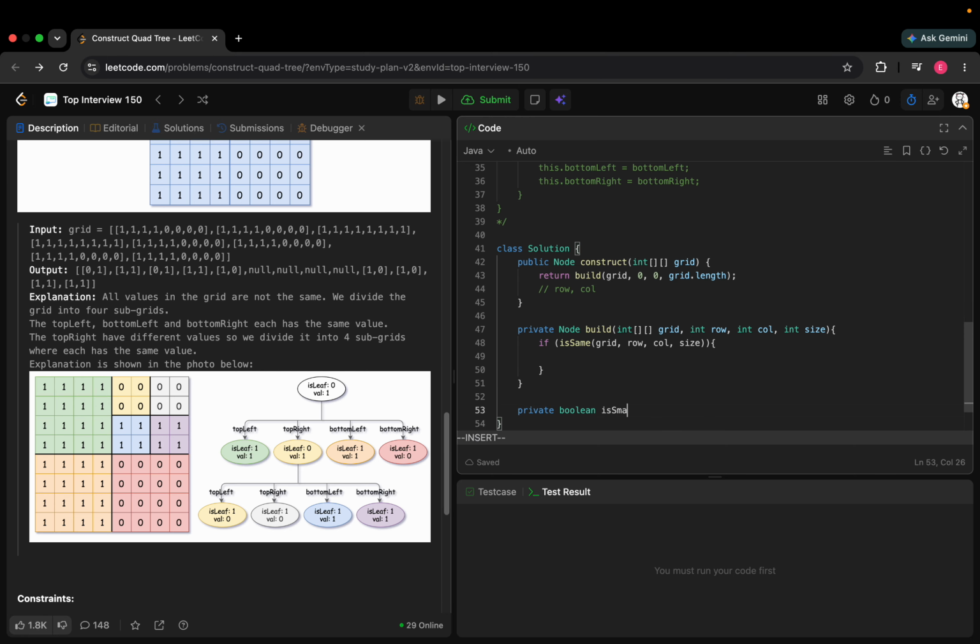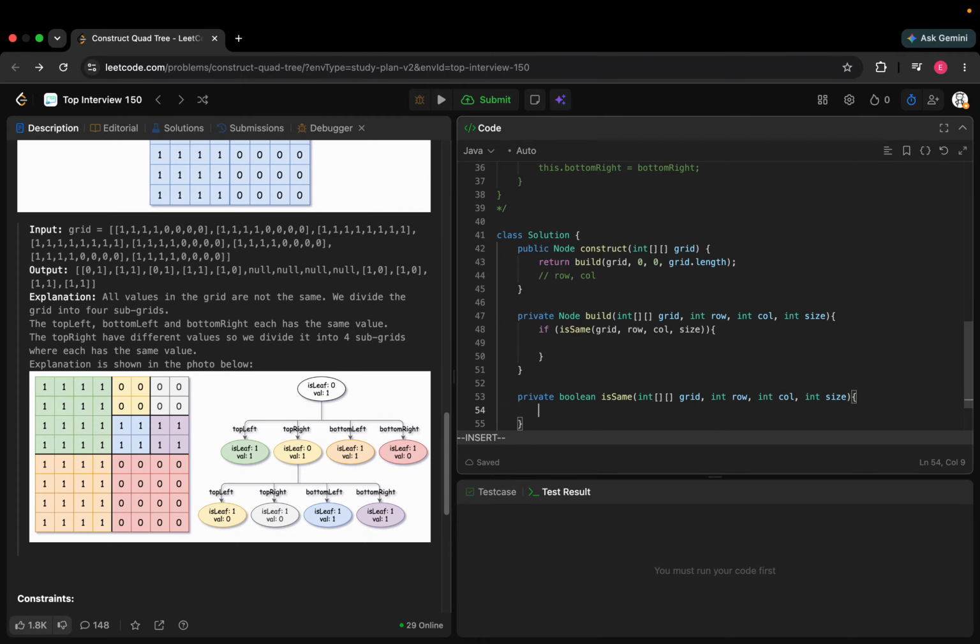To check like this, right? This one is not, which means not the same.